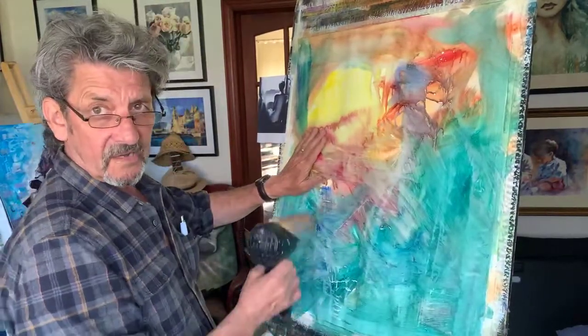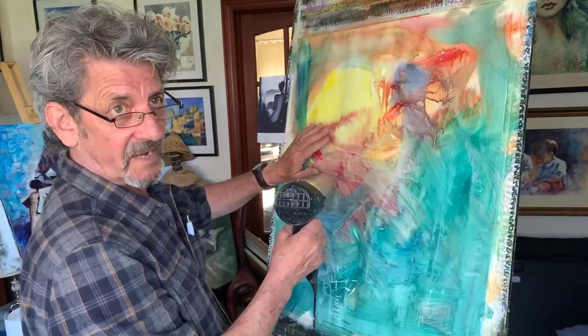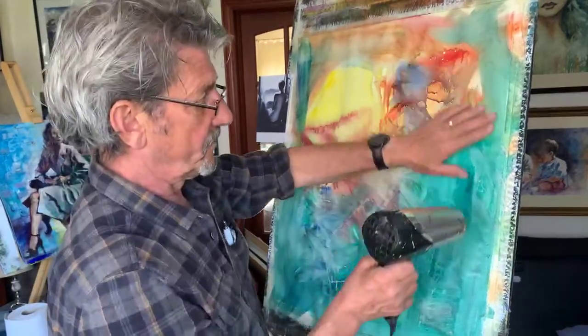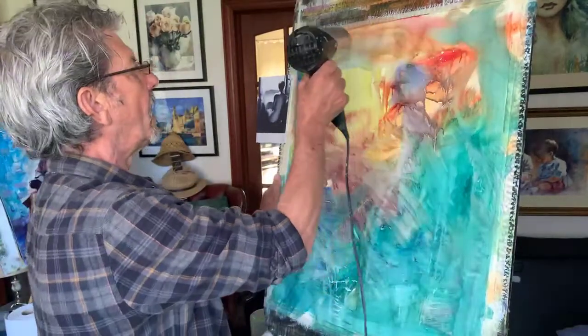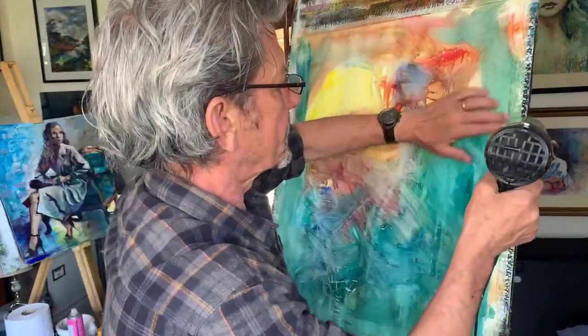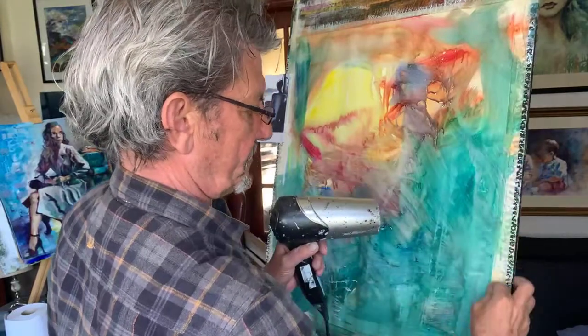Gesso paper, by the way. You can't rub out on ordinary papers. You need a plastic surface so you can rub the paint out. And it's not too thick. You have to get a bit of water under there, so you just have to toast it.